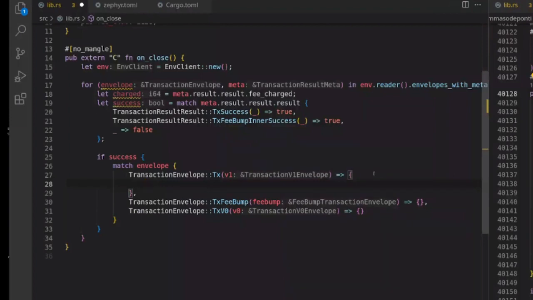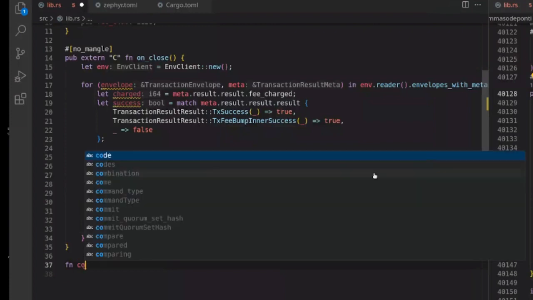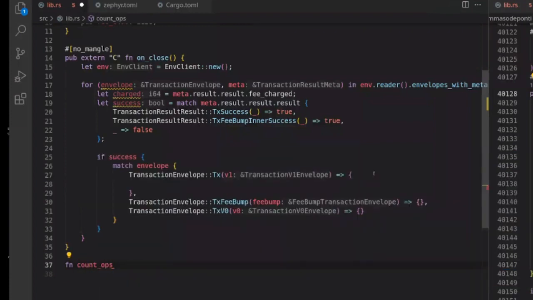I was saying that what we really need to do here is, for all transactions, count the operations and their fees. So I think that we can just abstract this to another function. Let's call this count ops fees.